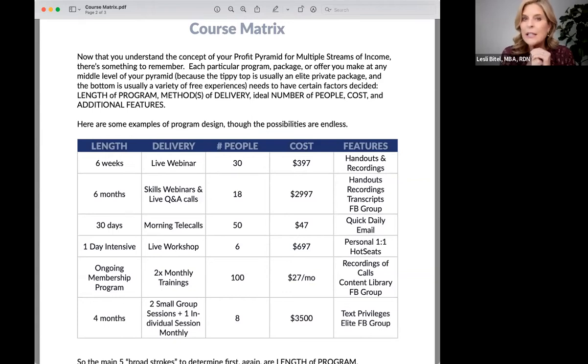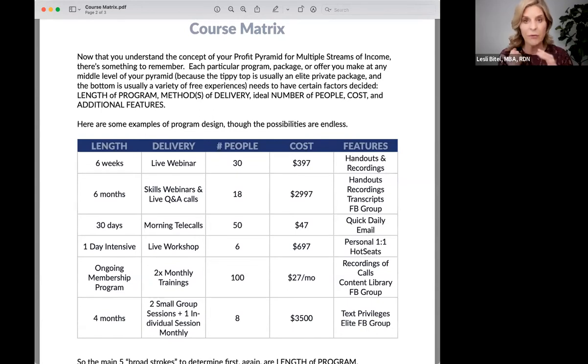It's a little bit different as compared to decisions you need to make for levels A and E, because obviously E is free. It's not really a funnel, right? You don't have to really make those decisions. And we're kind of putting level A on the back burner for now.